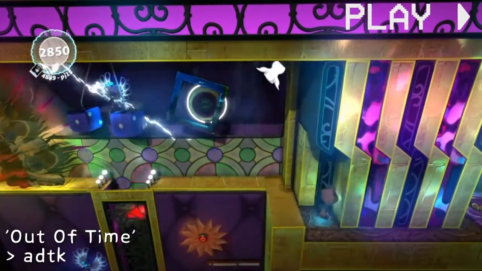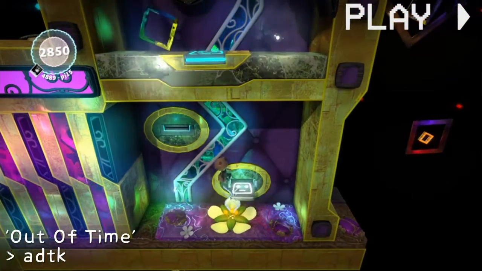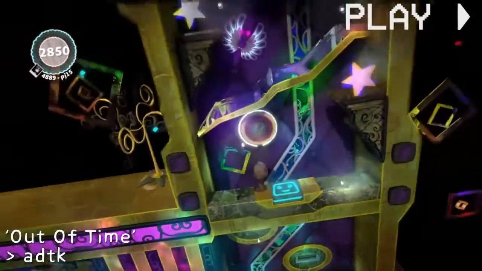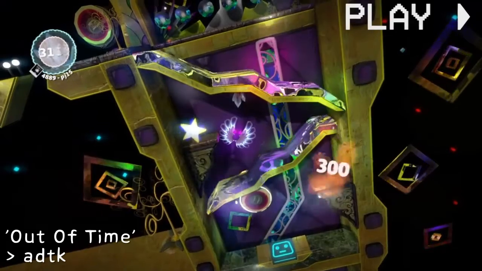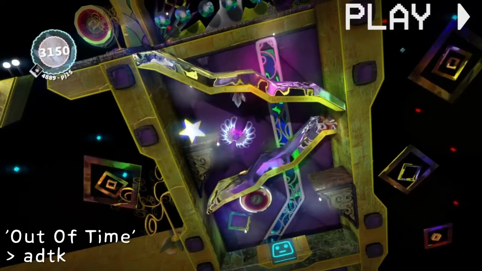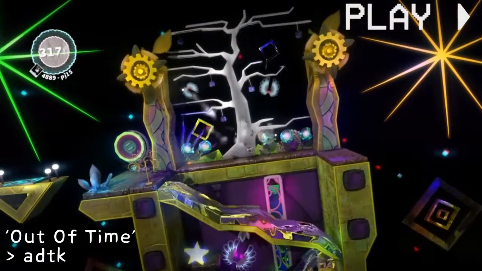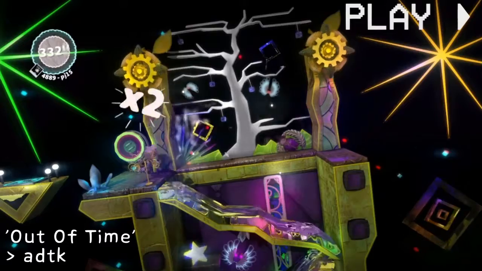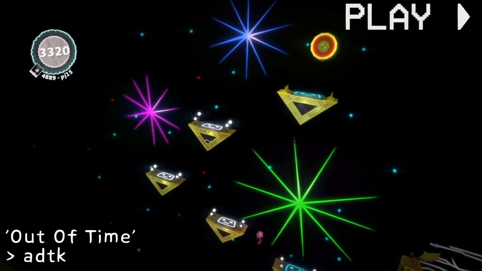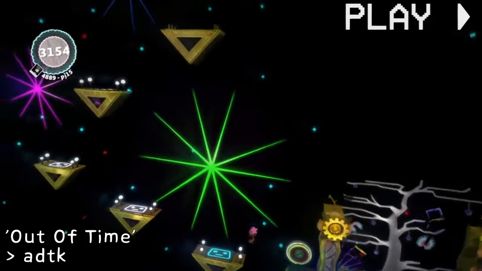Although sometimes, because the environment can be relatively busy, it can sometimes be a little bit difficult to figure out just where the next progress point is going to be. But it is an ADTK level, which to me means that it's got a very high quality to it, and I've always enjoyed her levels, and one of my favorites, Red and White, unfortunately is no longer playable, but still give her levels a look because they're just really amazing.